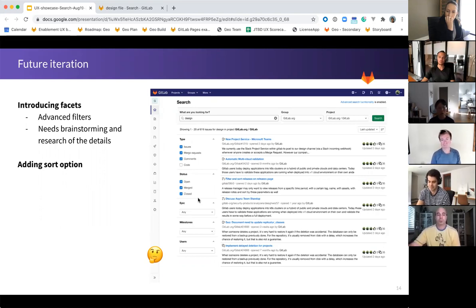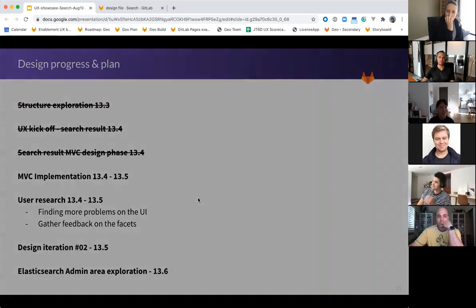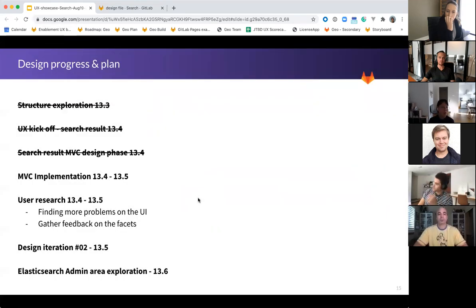So I wasn't sure what the actual problem was. Our team is working on gathering the analytics data, and we are also planning a user research to see how they are doing on this page and what is the real pain point behind this theme. So this was the progress. It was a really quick turnaround, but I could do it thanks to the team's help.